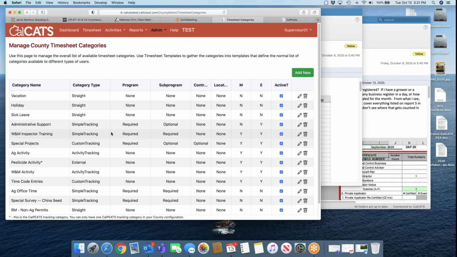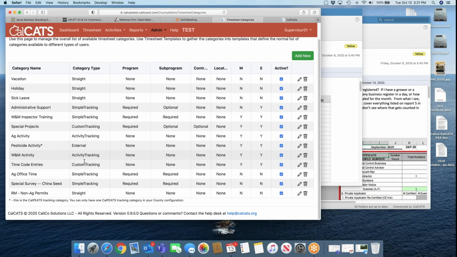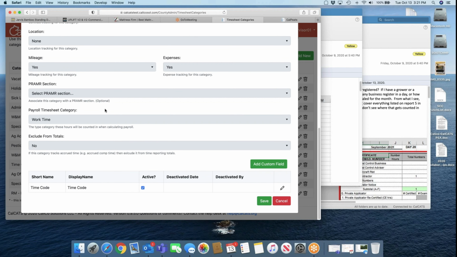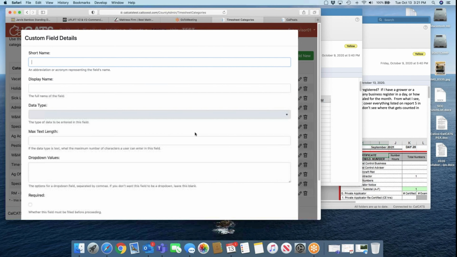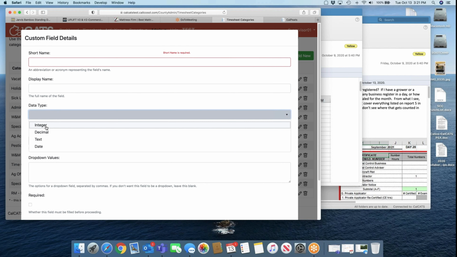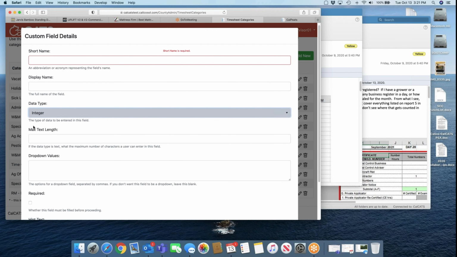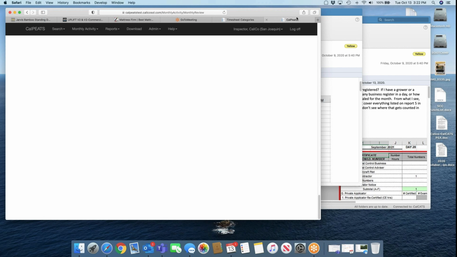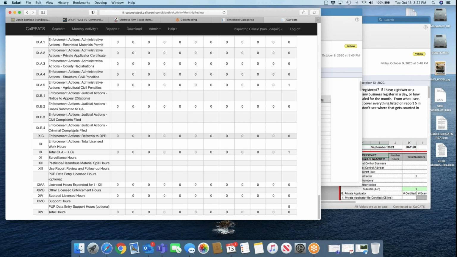But in the shorter term, what we're going to do is, if I take a look at one of these custom tracking forms, down here at the bottom of the form, we've got a variety of custom fields that you can add. And so what we're going to start working on next week is, when you create an integer field, right, we're going to give you a PRAMR category drop down here. So just like with the time entry rows, where you can say, okay, all the time that's entered in this is going to map to a certain PRAMR category.